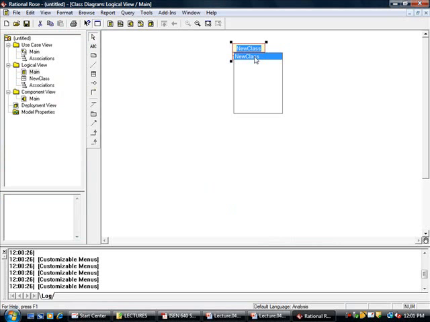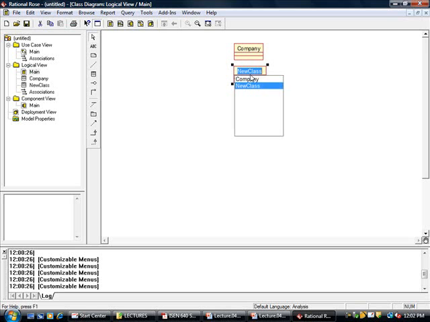So let's say the first one in this example is company. You go here, you click on the class button, then drag this cross inside the window and click again, and then you'll have a new class.